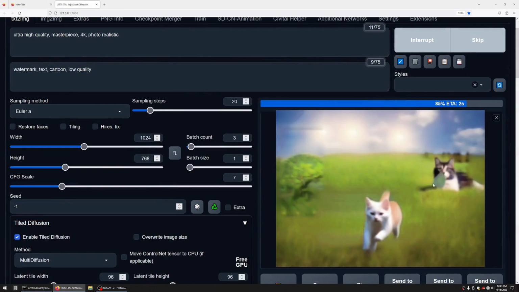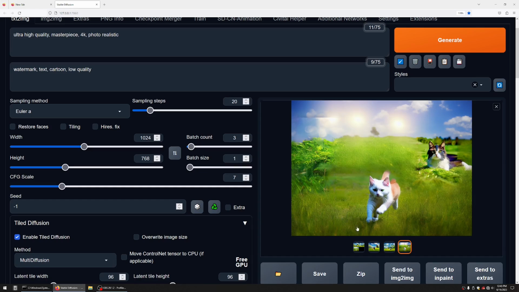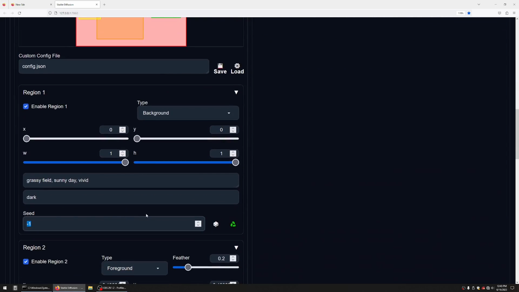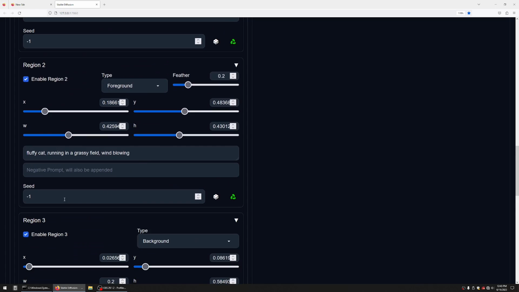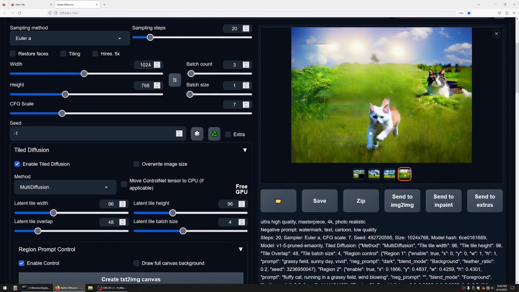So you can see how it's working on some of these, how it's trying to make sense of multiple images at the same time. This one's pretty terrible, but this one is a little closer. It's another way to start working on images, and of course each of these can have their own seed, and you can bring in, for example, a certain LoRA on this one, a different LoRA on this one, a different seed here, and you can blend and merge different things together. Now, the more wild you go, and I've tried it, the less this makes sense, unless your model can really understand all of what you're trying to do.